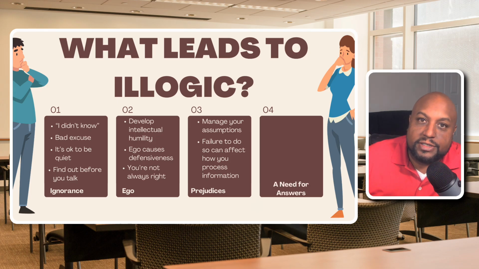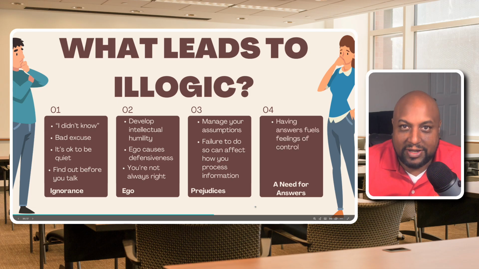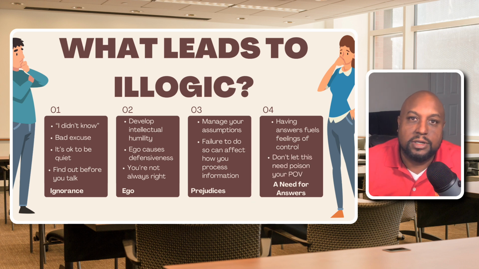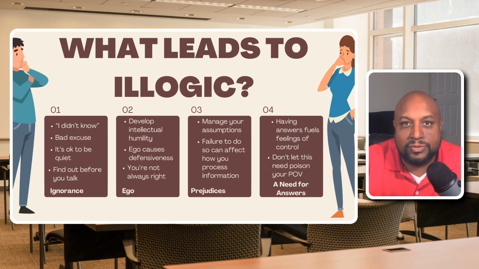And the fourth thing here is a need for answers. This is a big one. Sometimes we just have to have the answer to the question, because having answers fuels our feelings of control. We feel more in control. We feel more powerful when we have answers to questions. But the issue is, if we need answers, sometimes the need for answers will override how we get the answers, and then we end up using illogical processes or drawing illogical conclusions just because we have to have an answer to the question.